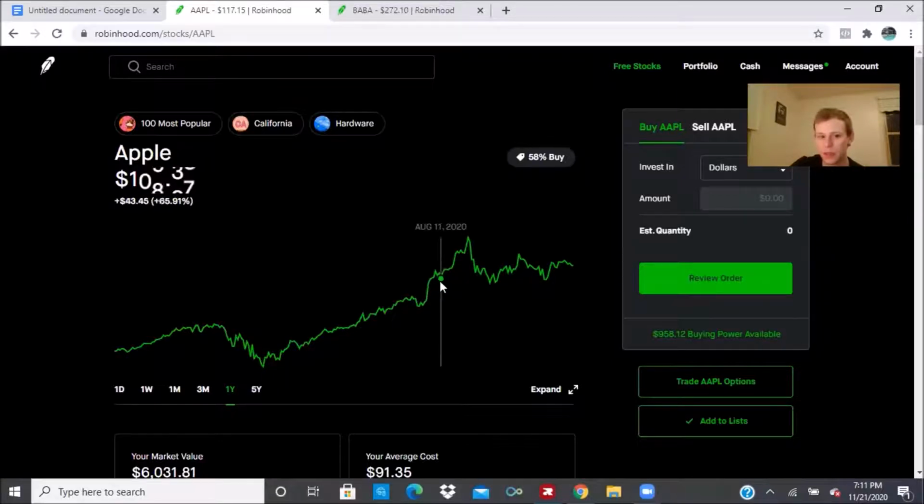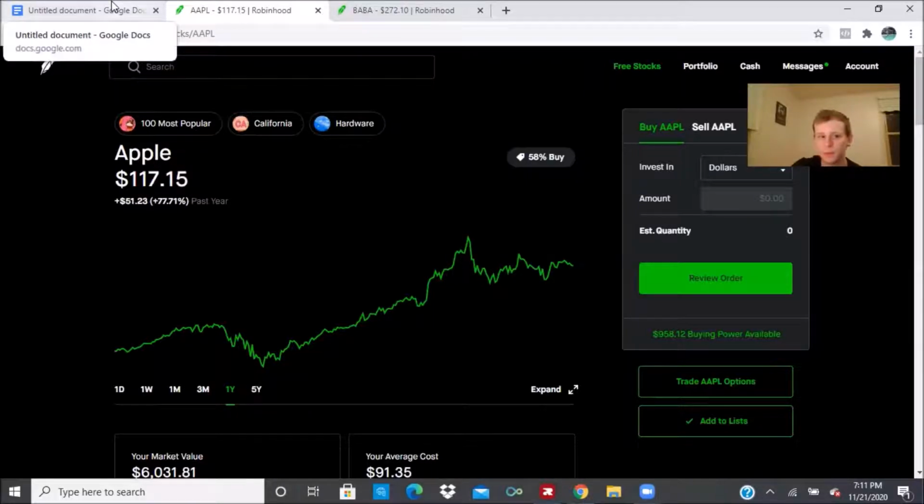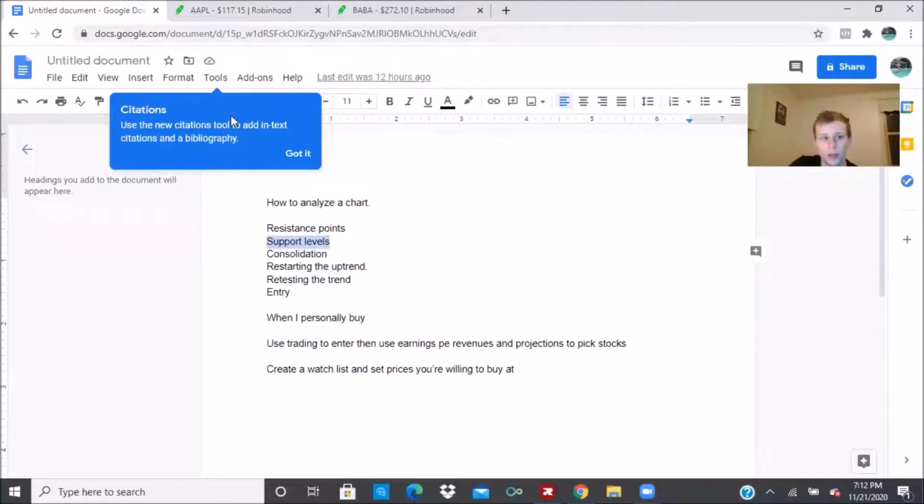And you can see it's touched it like 3 times, like right here, 1, right here, 2, right here, 3. We'd say there's at least 3 touches right here, so that's a very common support level, and a good place to possibly buy Apple may be along that support level. That could be a possible good trade. Now, once again, I will get more in depth into how to enter a trade and what to look for when buying a better trade here in the future, but this is what we're jumping into for now.